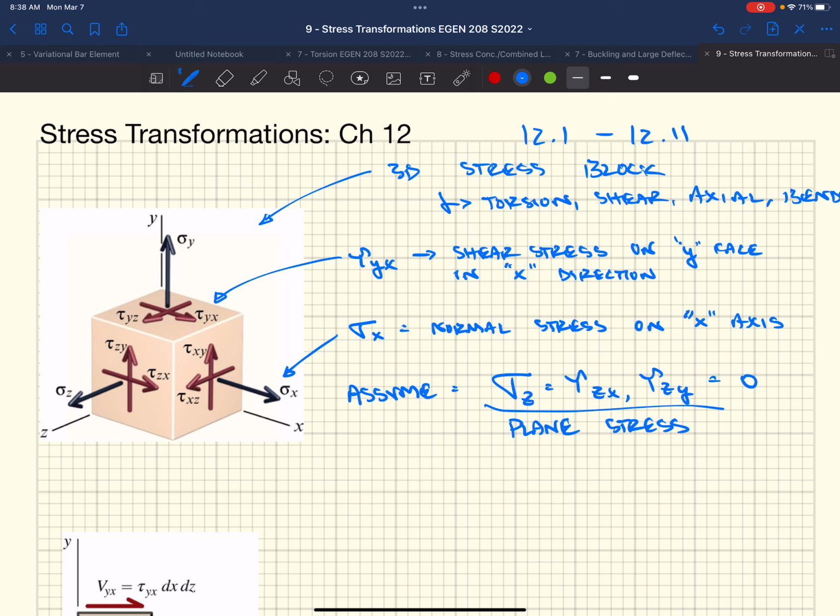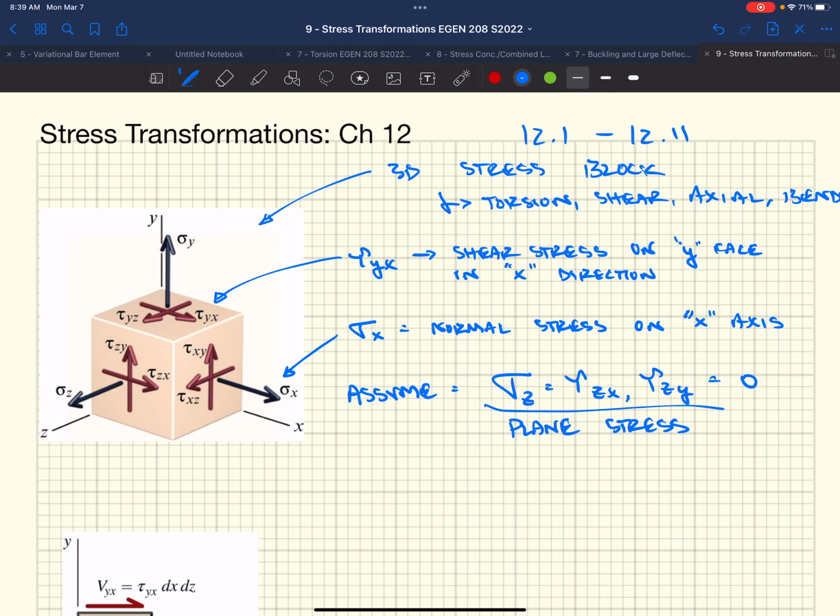Wide flange beams, like that beam that I had up here when we were talking about columns. All of the components of that beam, the flange, which is the top and bottom of that beam, and the web, the vertical member between the flanges, are all very thin sections. So we're going to say the z coordinate is in and out of those thin sections. And so if we're looking at thin sections, we can assume plane stress, where those stresses are 0, or very close to it.